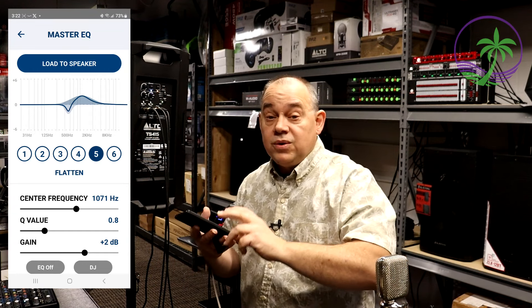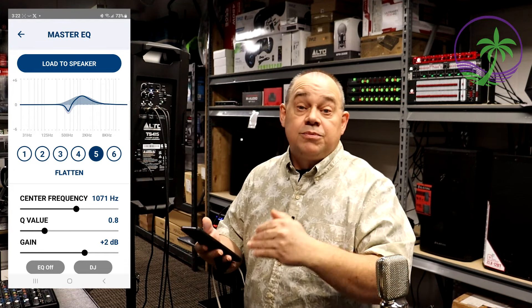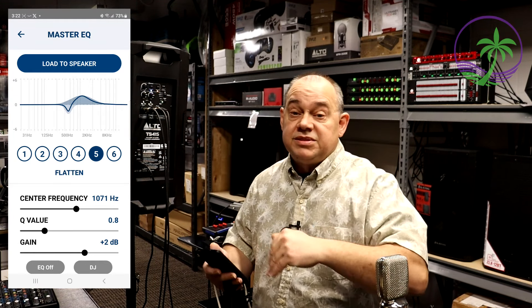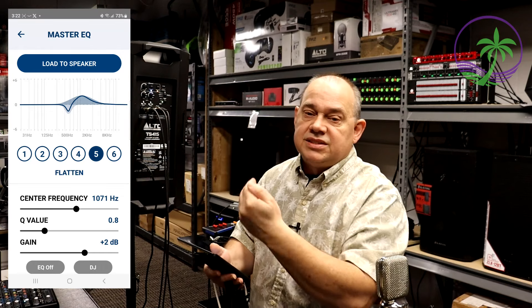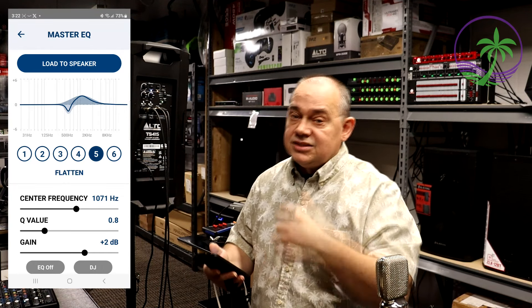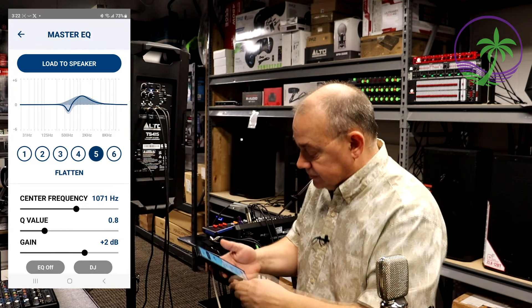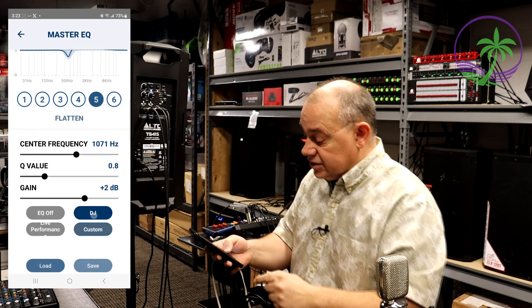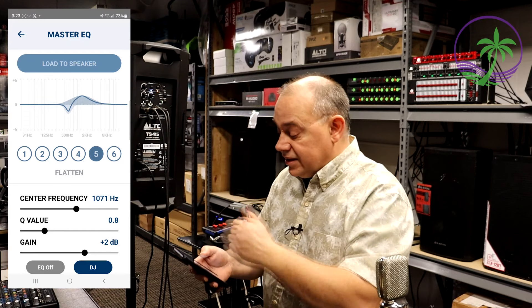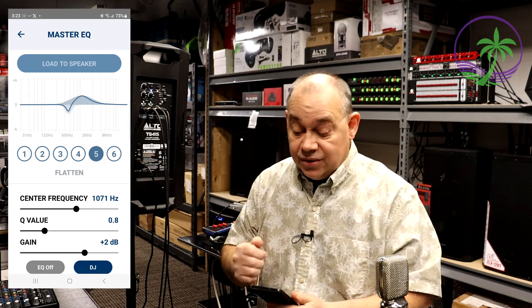This gives you great tools to play with at front of house. If you're at home, you can do whatever you want — have a studio, play around with it, practice. Or you can set it up for different bars, restaurants, clubs. If you use it for DJ services at halls, you can set it up for different halls and save those settings. When you go back, just upload it and you're done. These are good things, and very fun to use. I can go right back to DJ mode — no worries, I didn't change anything. It just goes right back to that setting. Shows it on the back of the speaker.